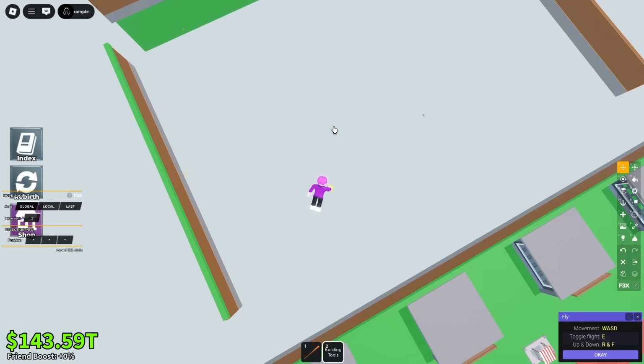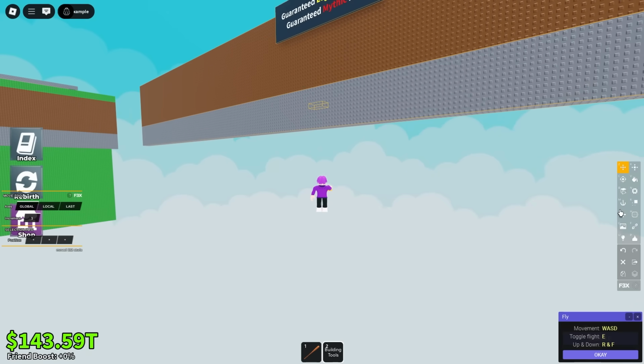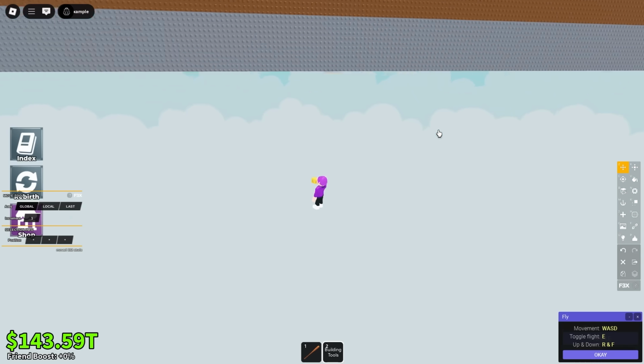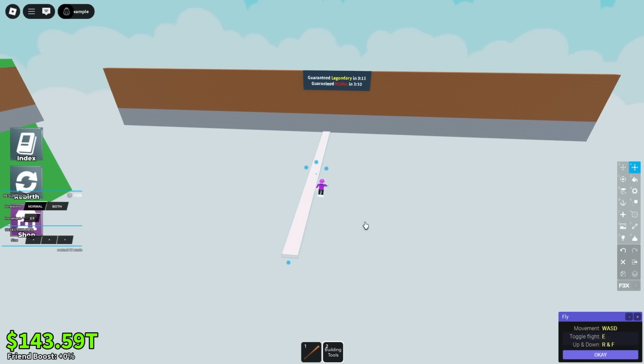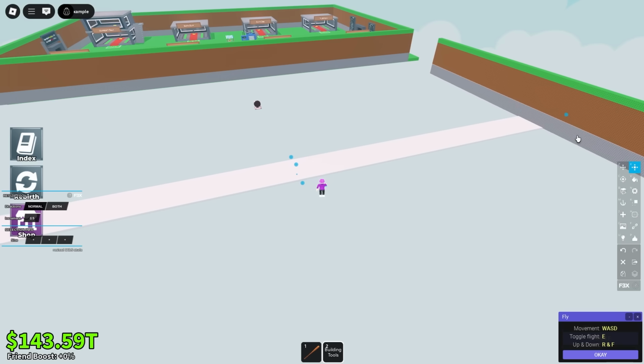This is actually great. It looks like all the brain rots are falling into the void though. That might be a problem later. We might want to build a little temporary floor down here so that we don't fill the server with a trillion brain rots and then have everything lag out. Let's just put a little floor for these brain rots to spawn on and then walk over here to where they're gonna die.